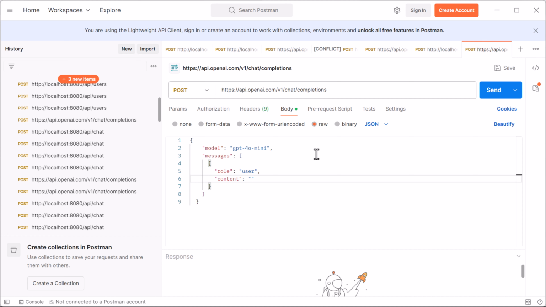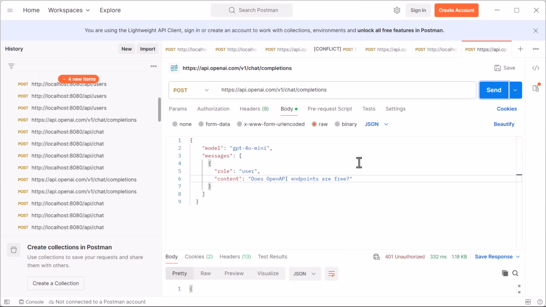Let us ask ChatGPT: are OpenAI API endpoints free? Once we make the call, ChatGPT will internally use this model, process this prompt, produce the response, and send that response back to the client. Next, click on the send button over here.